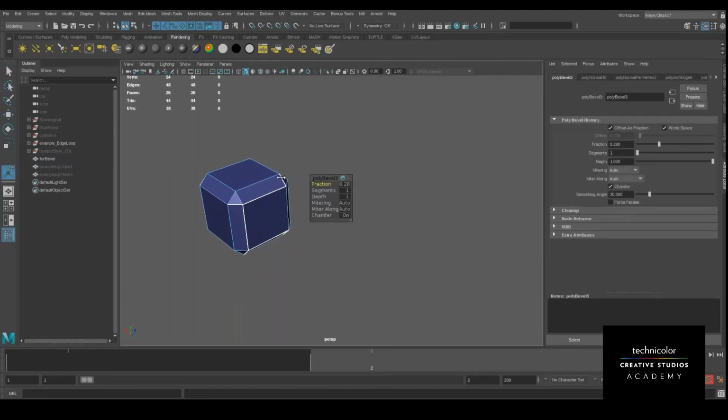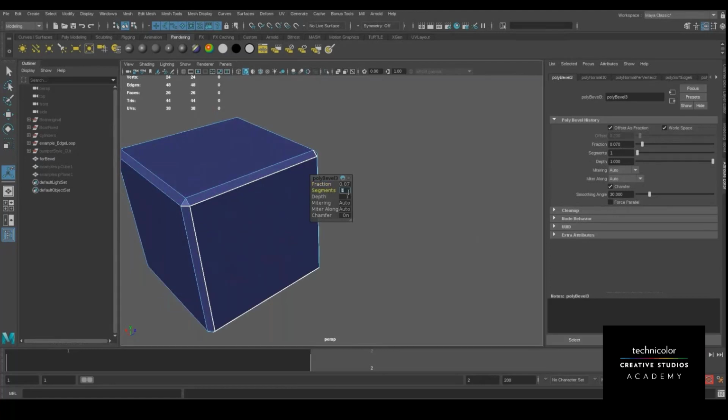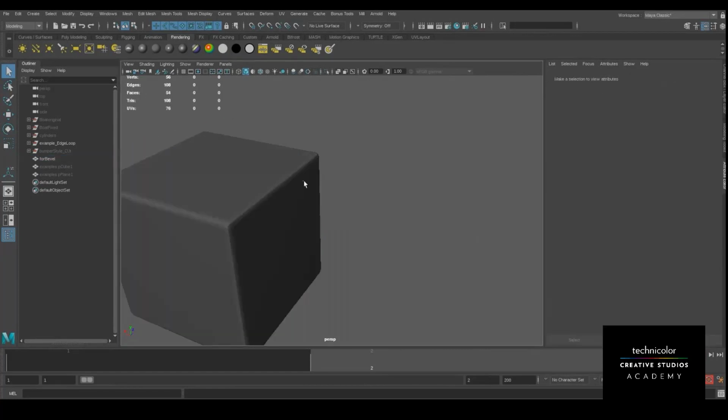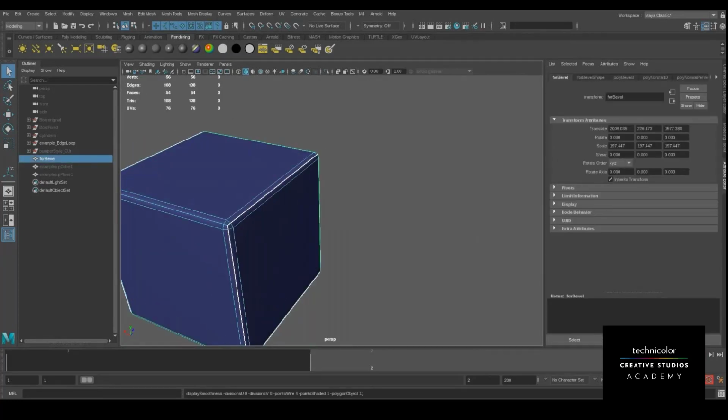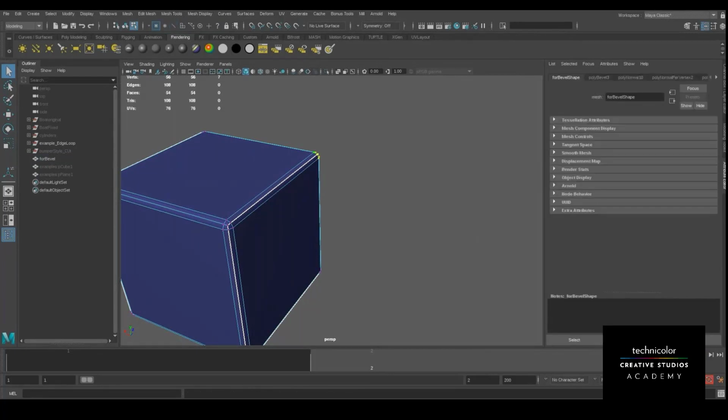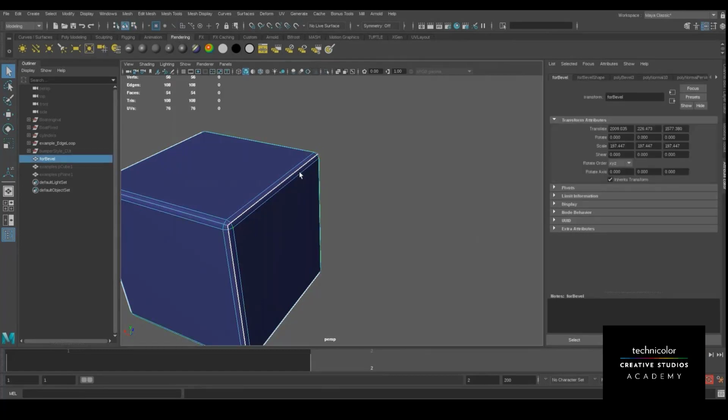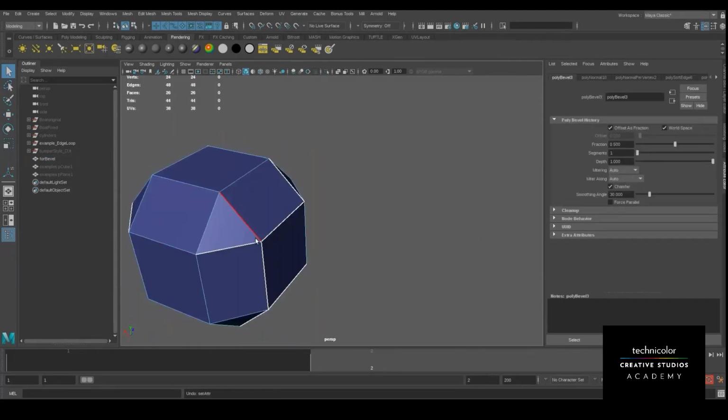Bevel it like that. That is the general issue which they would ignore, because if it's a smaller object, these things will not be visible and they will end up ignoring such UVs. So the best way to fix those is just to increase your segments to 2, right? That time you have a very well maintained corner also, and you'll never have to worry about your UVs when you do beveling, right? I hope you guys saw the difference in that. Cool.